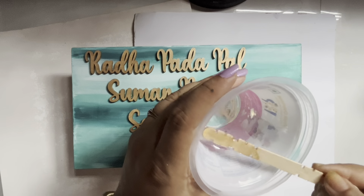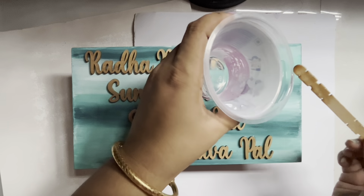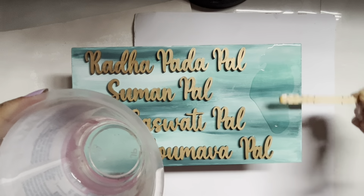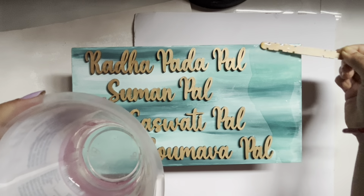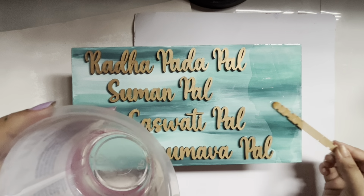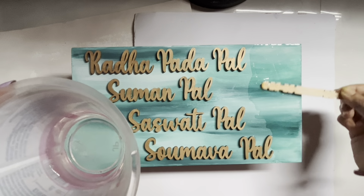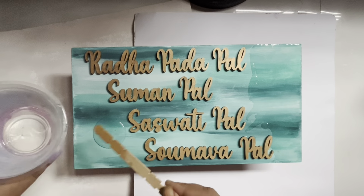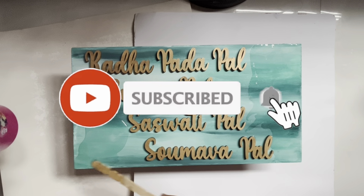Once everything is attached, I have mixed a 2:1 ratio of clear resin and I'm going to pour it on your background. First I'm going to pour it to seal the crystals and then I will cover the whole base with this resin. It will look super good and trust me, nobody will understand that you completely painted it and then covered it with the resin. It will look like a proper resin art. It is simple and yet very easy.